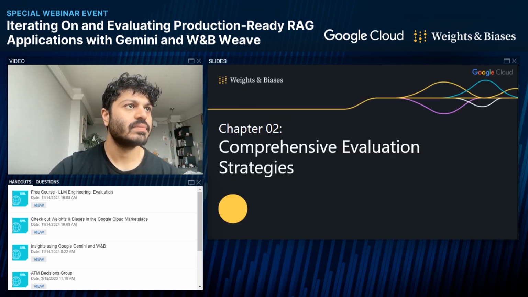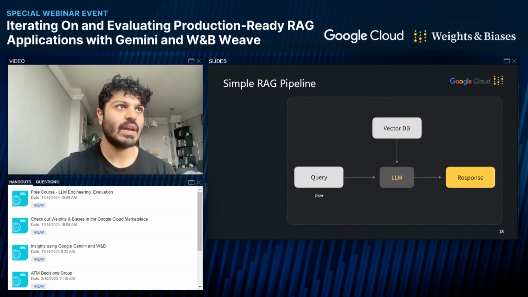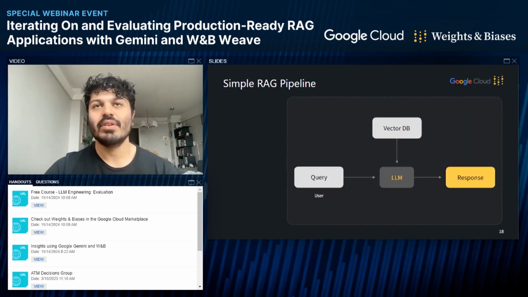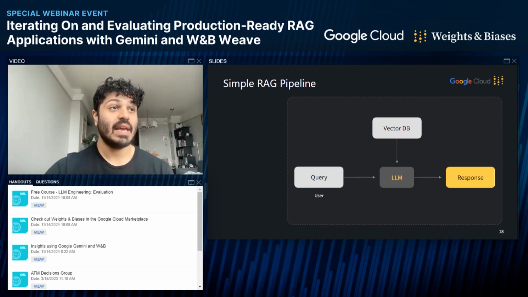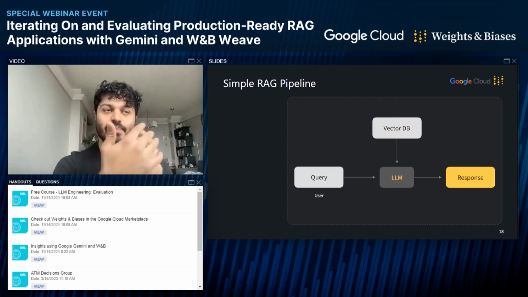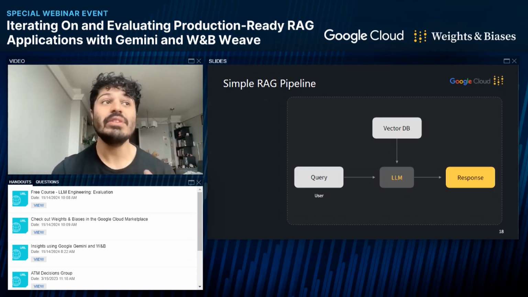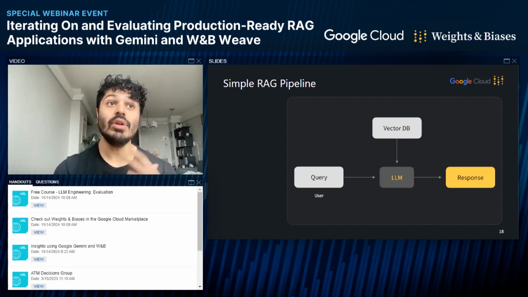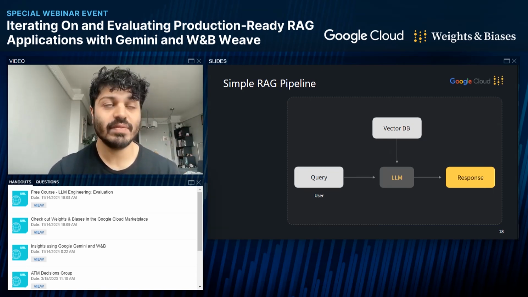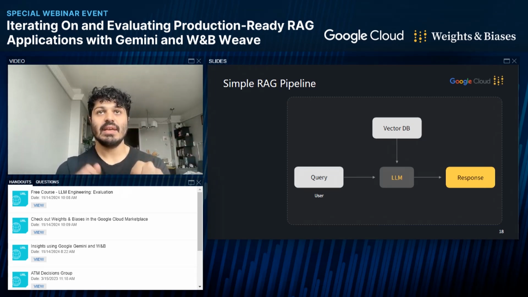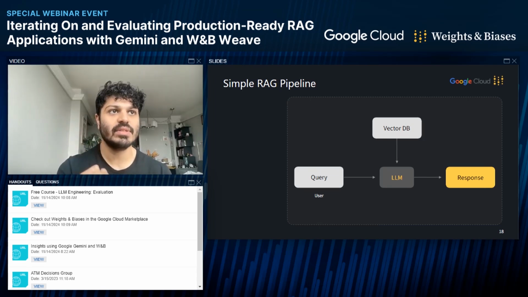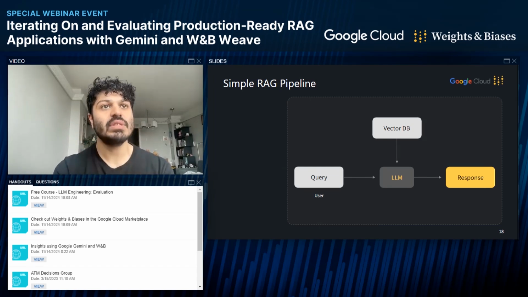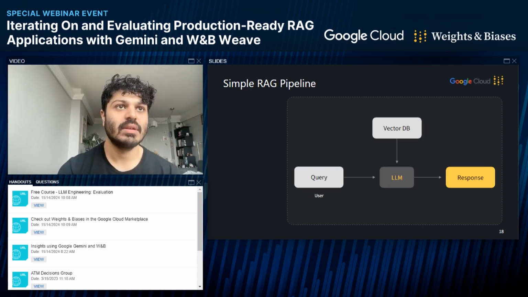Let's just jump through and actually look at some evaluation strategies. As we saw earlier, a RAG pipeline can be simplified to a couple components. You have a query coming in from the user, so that question that is being answered, which may be adjusted by something like a prompt template. And then looking at that query, we plug it also into a search engine, which is that database of your proprietary information. We're taking both the question and those retrieved web pages, PDFs, or markdown files and saying, Gemini, read both of this information and create a response.